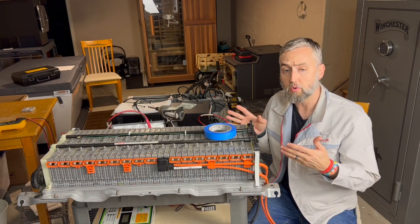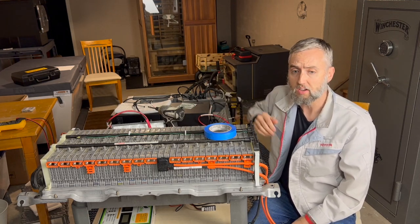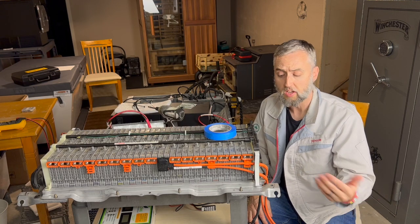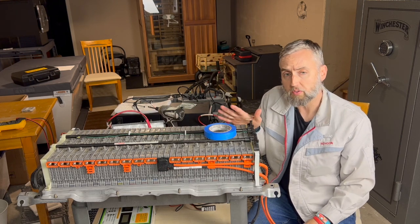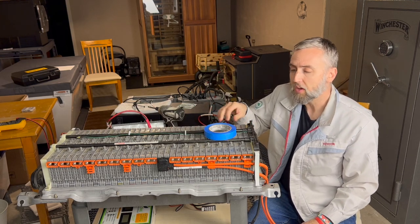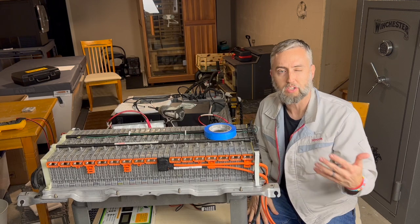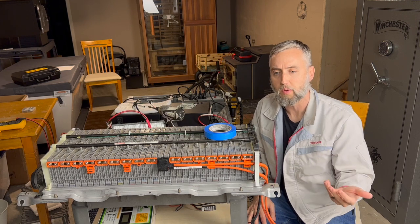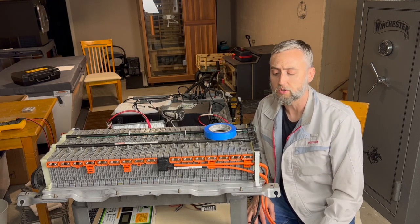Now, this process that I'm doing is repeatable for just about any nickel metal hydride module that you come in contact with. The stick style on Hondas, the other module style that you see in Fords or GMs, you can do this same process, and there is equipment out there that you can get. With Toyota being one of the largest manufacturers, actually the largest manufacturer of hybrid cars and vehicles on the road, equipment's a lot easier to find for the Toyotas, and that's why I've kind of drifted into the Toyota world with hybrids, specifically because there's so much available material as far as tooling and resources to really help get these batteries back into a condition where they can go in the car and put the car back on the road in a good operating condition.